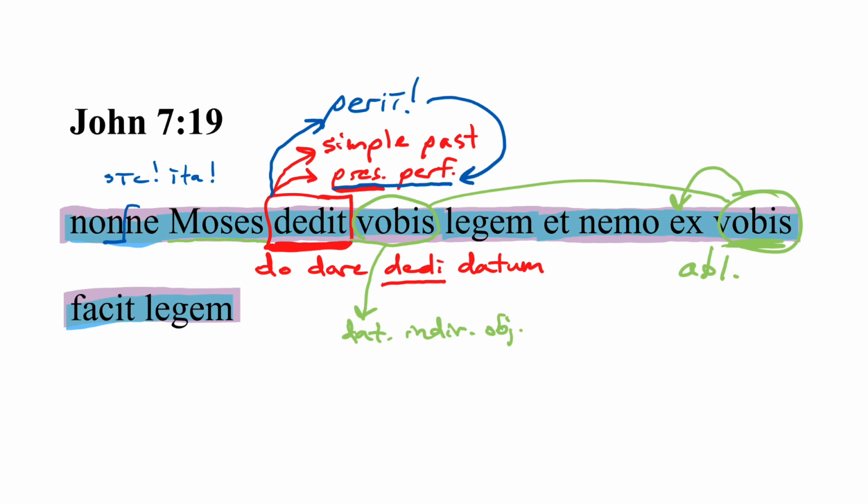No one from you all, that is to say, no one from your number, we might say in English, does the law. Nemo, we've talked about this before. Nemo originated in a kind of contraction of nullus homo, literally no person. Nemo, you can tell, is a lot easier to say than nullus homo. Nobody, Jesus is saying, and by the way, we should interpolate here a question in the beginning of a new sentence in order to punctuate and understand this correctly. And no one from you all, that is none of you, he says, does the law. And this is sort of an idiomatic expression in Latin. To do a law means to perform or fulfill it, or more idiomatically in English, we would say nobody obeys the law. No one observes the law.